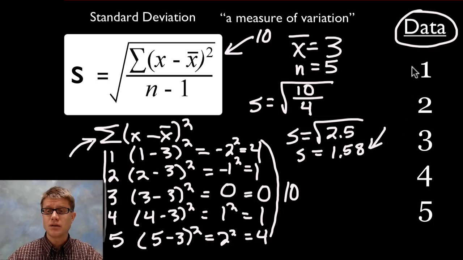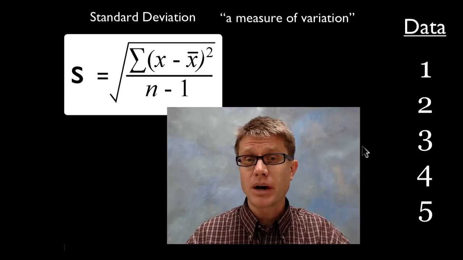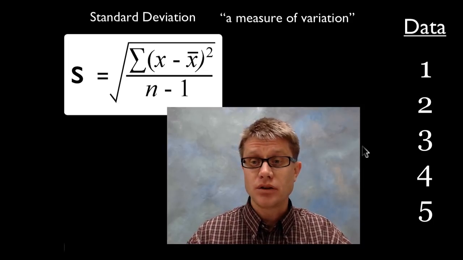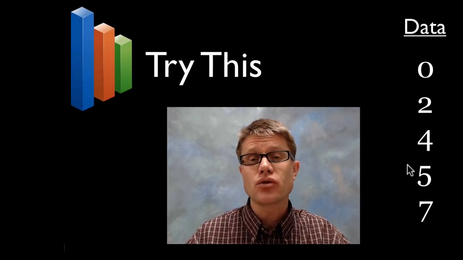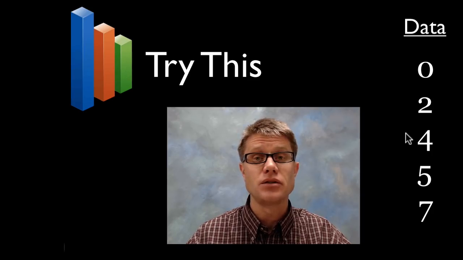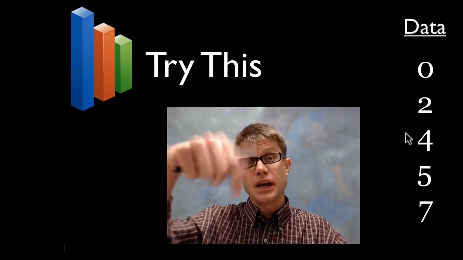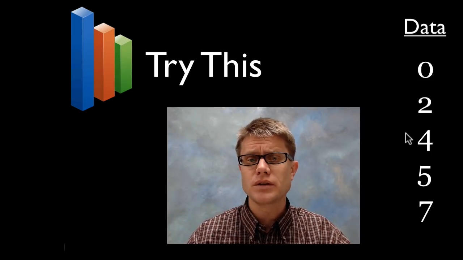Well, what does that mean? If we were to plot this data as a histogram, for example, this would be our standard deviation, 1.58. And so it takes a while to figure that out based on doing it by hand. And so if you want to, give it a try. And so here's a data set over here. Try to calculate the standard deviation using this data set over here and try to do it by hand. I'll put the answer down in the description below the video, but I would give it a try. It's worth doing once on your own.